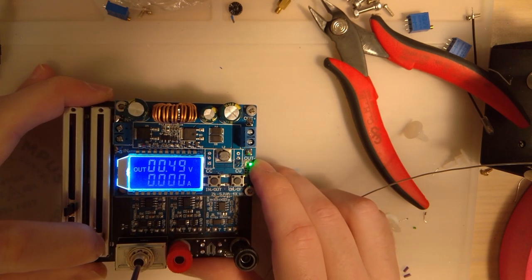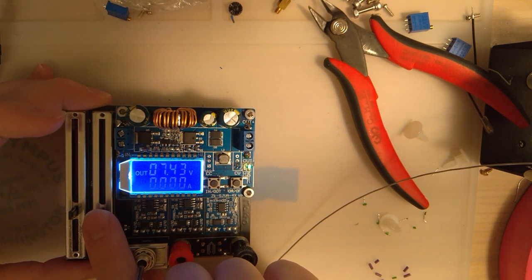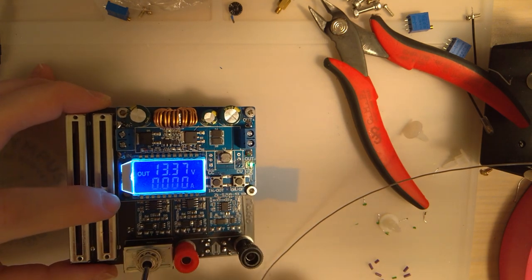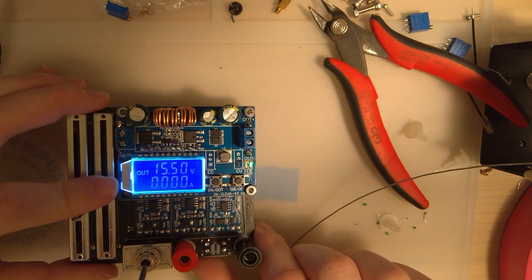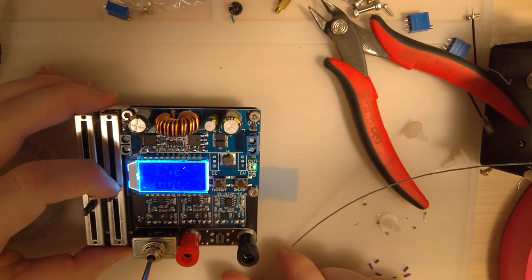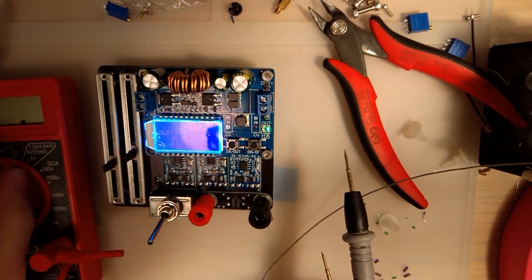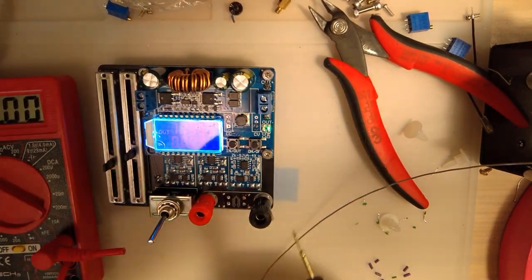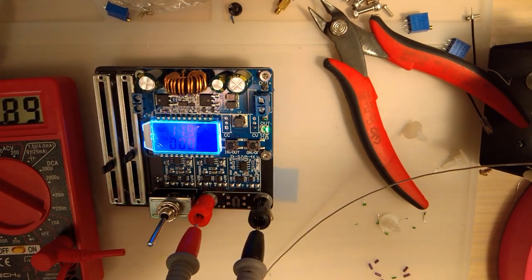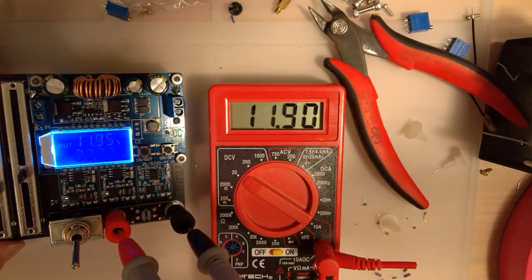So it goes as low as 0.5 volts. And I think it goes up to like 30 something, 33 or 35. I'm not going to bring it up that high, though, because the last one popped, and I'm terrified of blowing out my only other module. And just to verify, I guess I'll pop those in there. See, it's accurate enough.